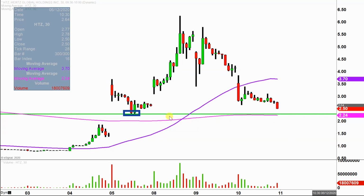And then you also combine the fact that this former area of support is also essentially the same value of that pink line right there, that pink line in my chart representing the very famous, the very well-known 200 period moving average. Then, yeah, there's going to be a lot of eyeballs watching right around that 225 mark. And when there's lots of eyeballs watching the same area and wondering the same thing, call it a self-fulfilling prophecy, call it whatever you want. It can produce some very dynamic price movements.